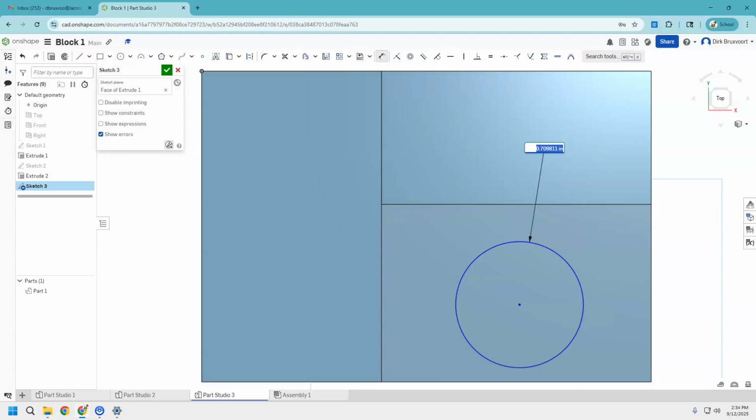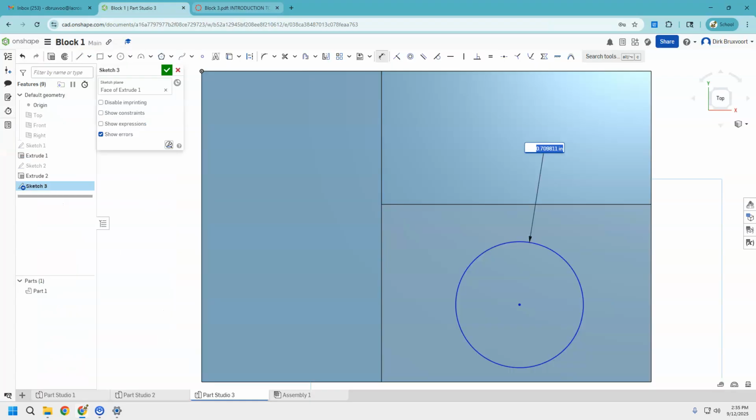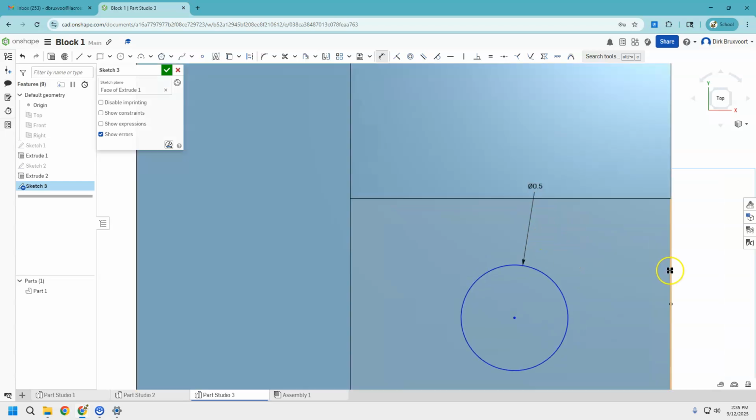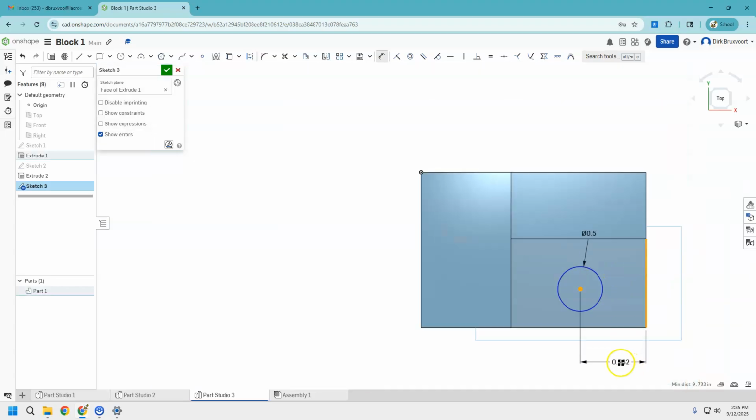Okay. And this circle on the drawing says 1/2 inch through with a little weird symbol. Here, I'll pull it over again. 1/2 inch through. This is a diameter symbol, so it's a 1/2 inch diameter. Okay, so I'm going to double click here. 0.5, enter. And then this circle is going to be 3/4 of an inch over from the edge and 1/2 inch up. The way we do that in Onshape, it's a little different than SolidWorks and Inventor, is we click on the center point of the circle, we click on the edge, and it will make us a dimension there. 0.75, okay. Click on the center point, click on the edge, 0.5.